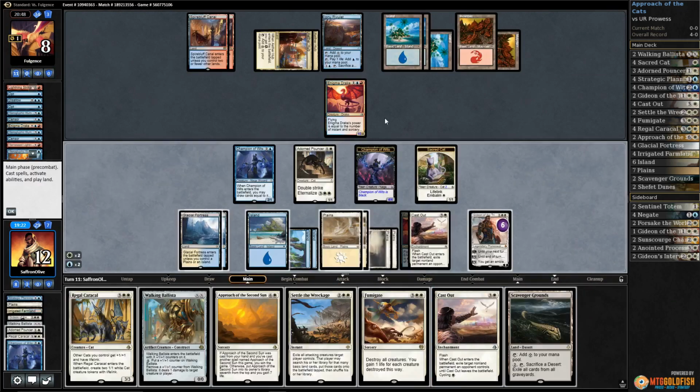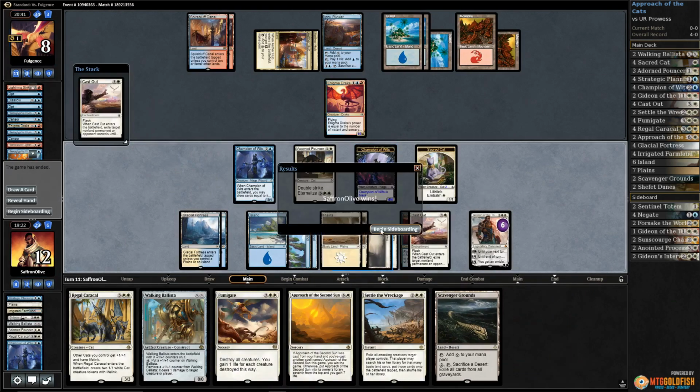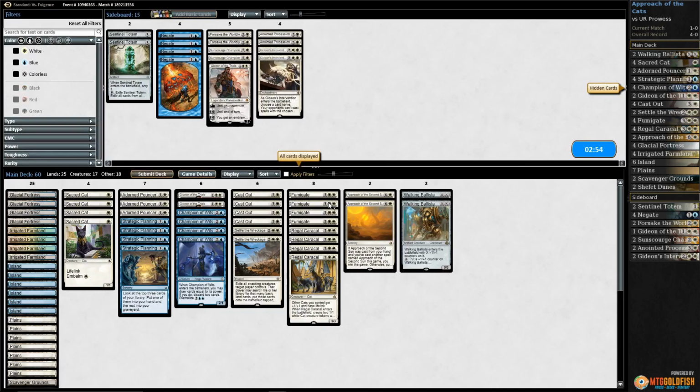Well, let's cast a Cast Out. See if our opponent has an answer. And our opponent scoops it up. Whoo! Gideon! Coming through, coming through, coming through.